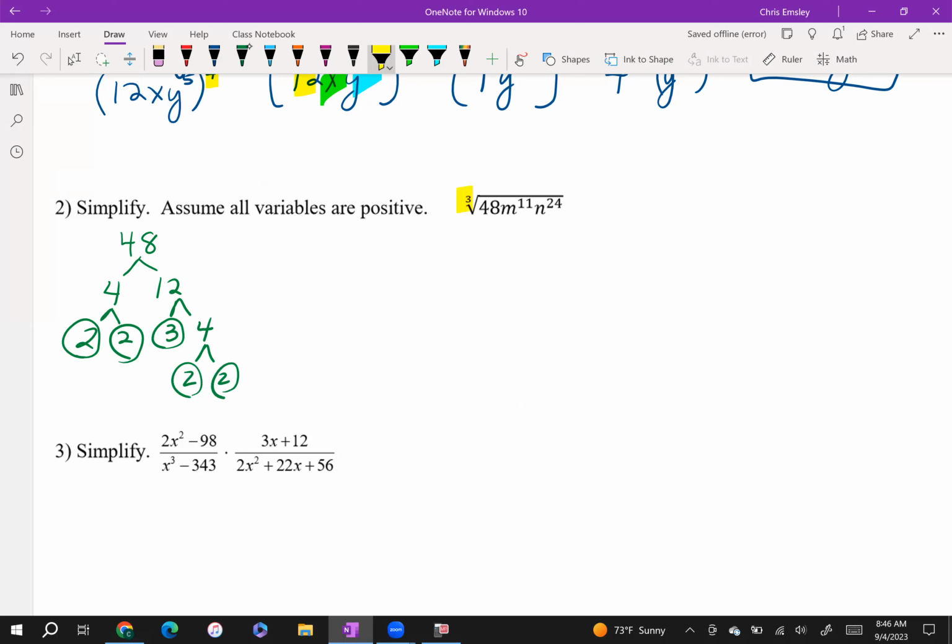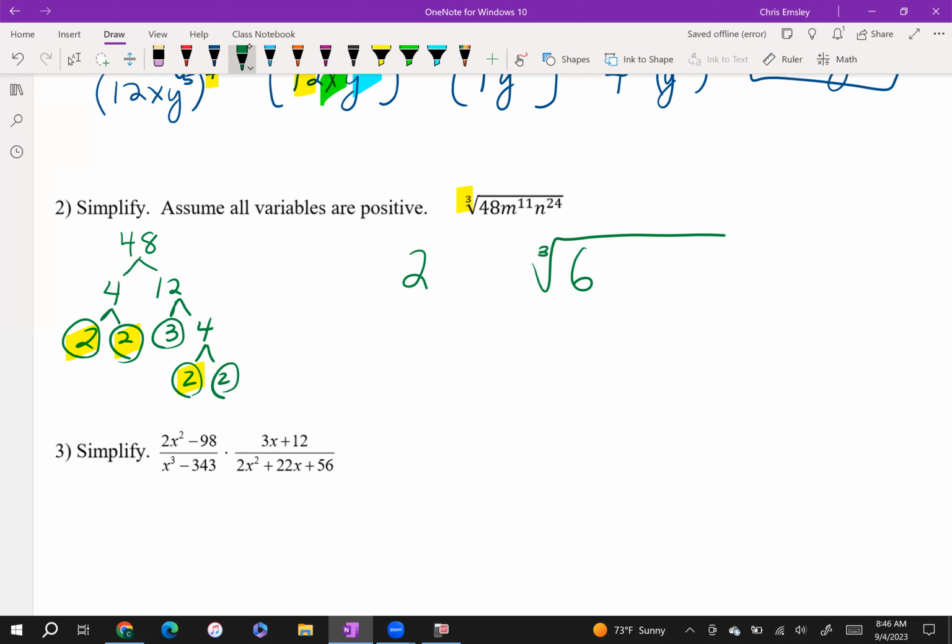Okay, since we are trying to take a cube root of 48, we are looking for factors that come in sets of 3. And look right here, I have 1, 2, 3 2s. That's one set of 2s. So one of those 2s gets to come out of the radical. These other 2 have to stay inside. And you multiply them back together. A 3 stays in and a 2 stays in, so 3 times 2 is 6. That takes care of that 48.